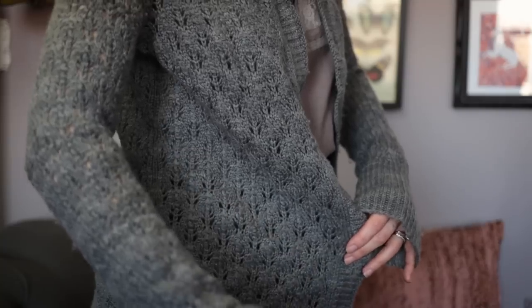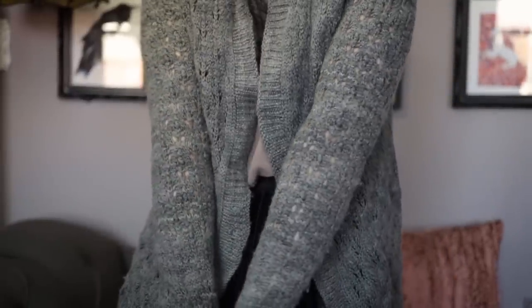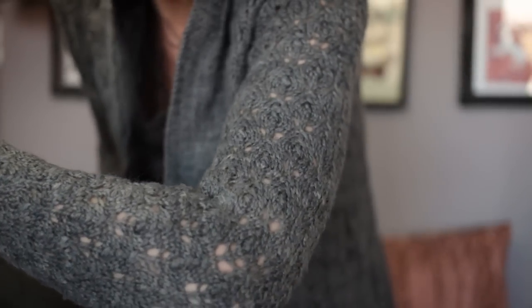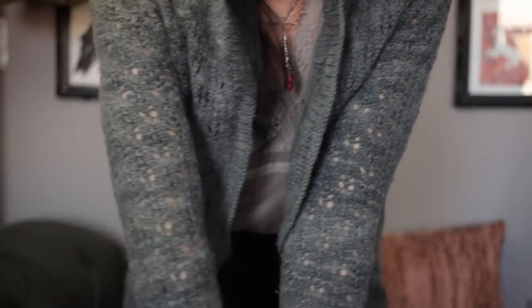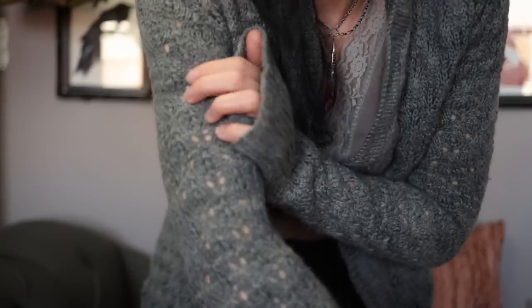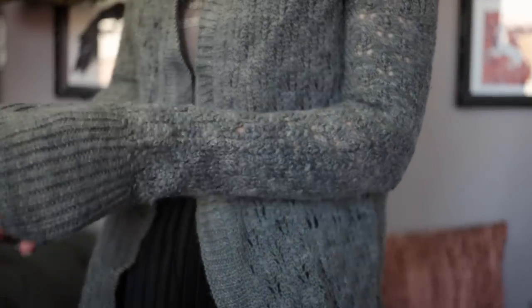The yarn is Blue Moon Fiber Arts in their Unrelenting Shade of Gray. I believe that was the name of the colorway. Do not ask me how I remember that. It's a sport weight yarn. It's not holding up very well. I'm not sure. I mean, you can't really tell, but it is a little fuzzy and pilly. You know, maybe it's because I did not properly store this and it's just been getting a lot of wear and tear in storage. Maybe I will take this out of storage and try wearing it a little more often, but yeah, it was a great pattern, and you know, it took me a while to knit.